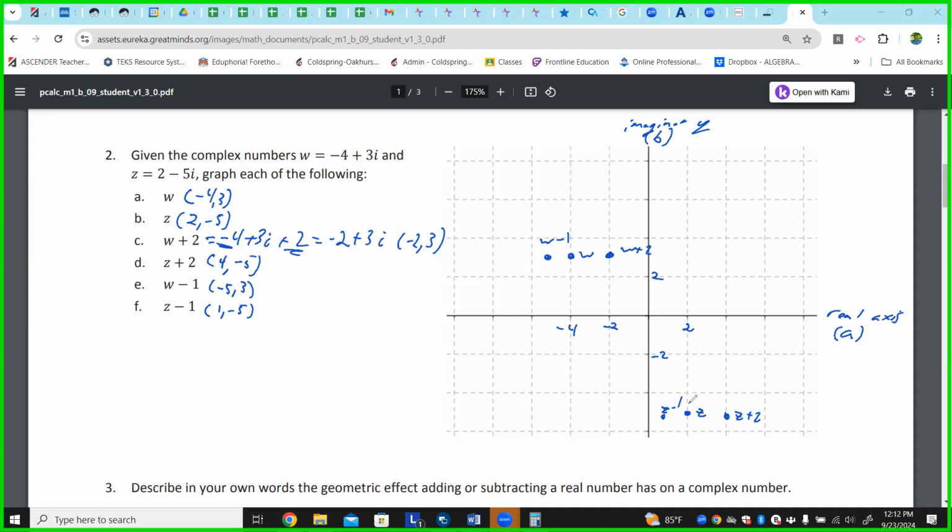All right, we all got our descriptions. So when I'm adding, subtracting, what am I adding, subtracting to? The real number. So when I add or subtract to the real numbers, what did it do graphically? The x-axis. But what did it do? What did you visually see it happen? Good. It moved it left and right. So this is your conclusion then.